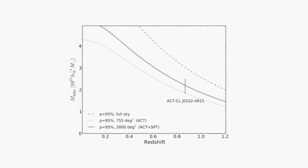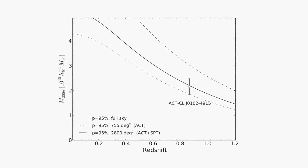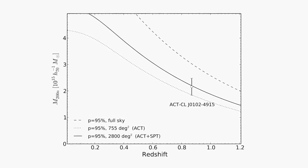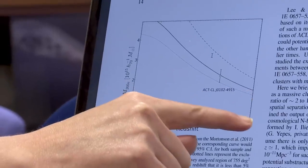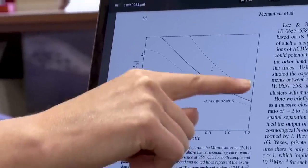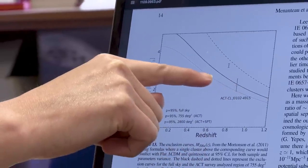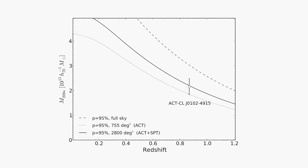And if I scroll down through the discovery paper, we get to a figure that illustrates what I was saying, which is this one here. This is trying to illustrate whether or not this is a problem. How rare and how unlikely this cluster is to form where it did in the cosmological model we think we live in. And so this goes out in time. You can see at higher redshifts in the distant universe, hadn't had enough time to make a cluster. So these curves are all quite low. As time goes on, it gets more and more likely that we find one of these things. So this measures the mass that it could be.